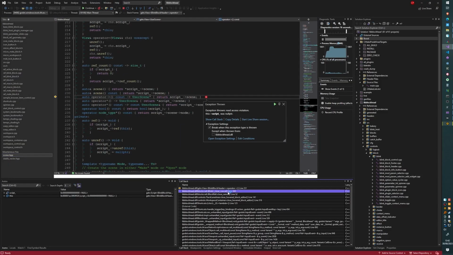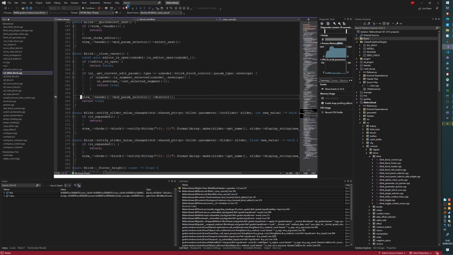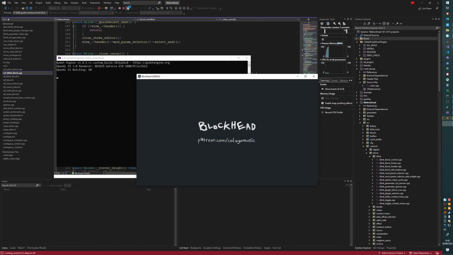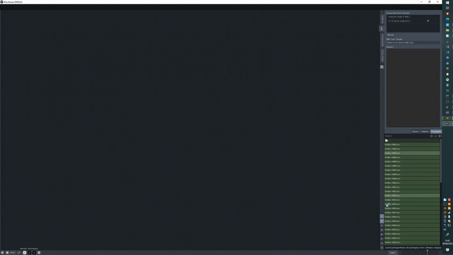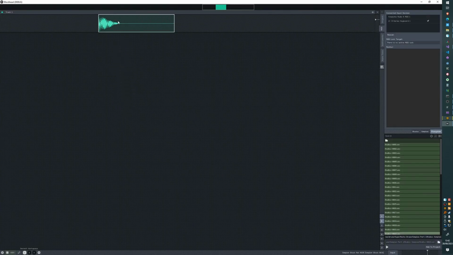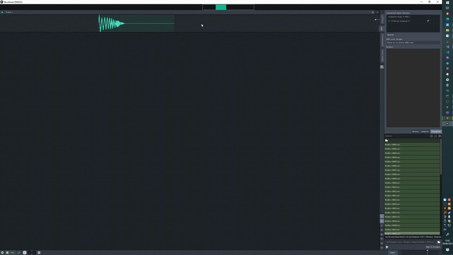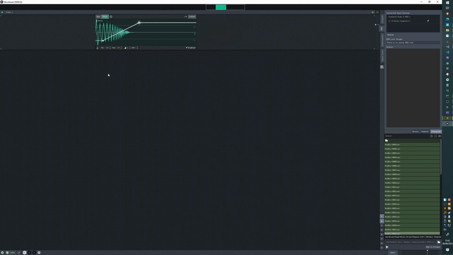Yeah. So what's happening here is, even when the block is closed, I'm remembering which editor is open, so that when the block is expanded again, it can reopen it and restore it back to where it should be.